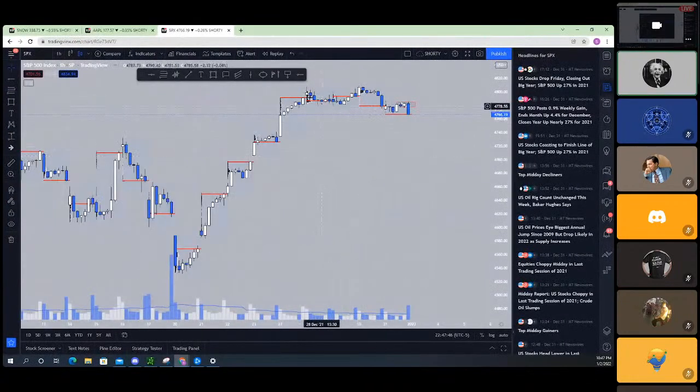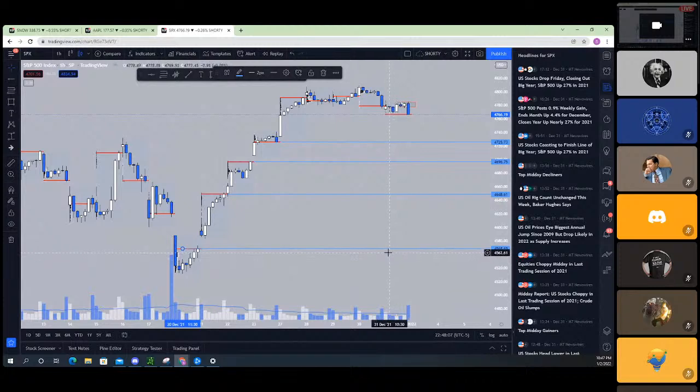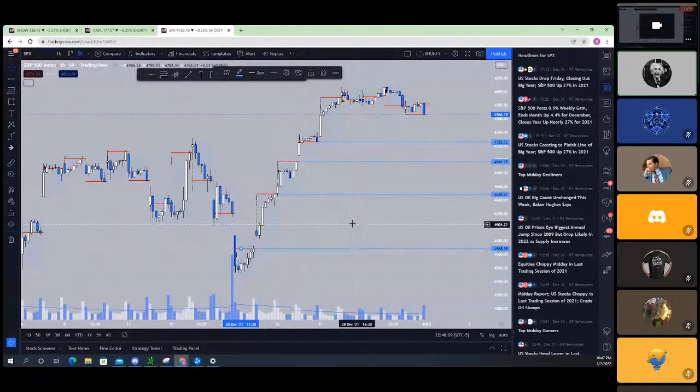So here's a VPOC on SPX right here at 47.25. There's another one here. There's another one, I don't know. Let's call it this one's not. Definitely a VPOC here, all the way at 45.68. So all of these levels at some point will have to be filled.